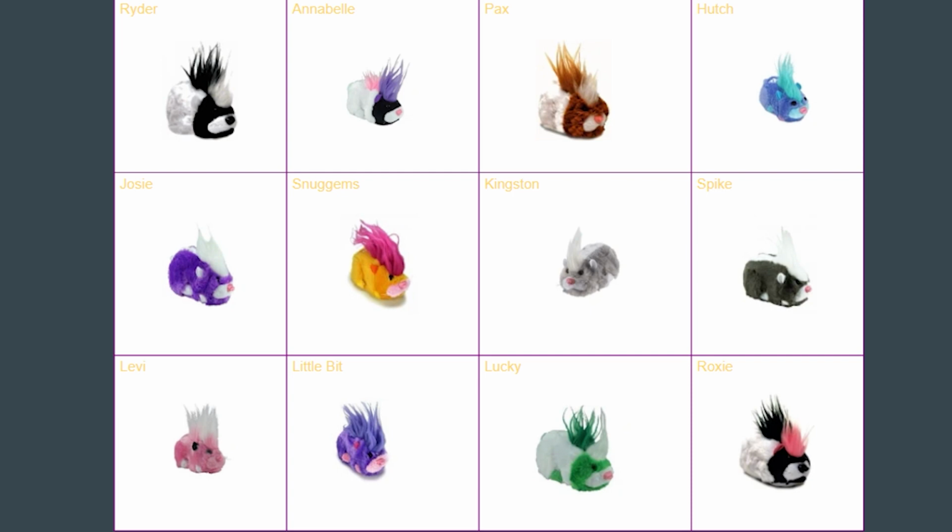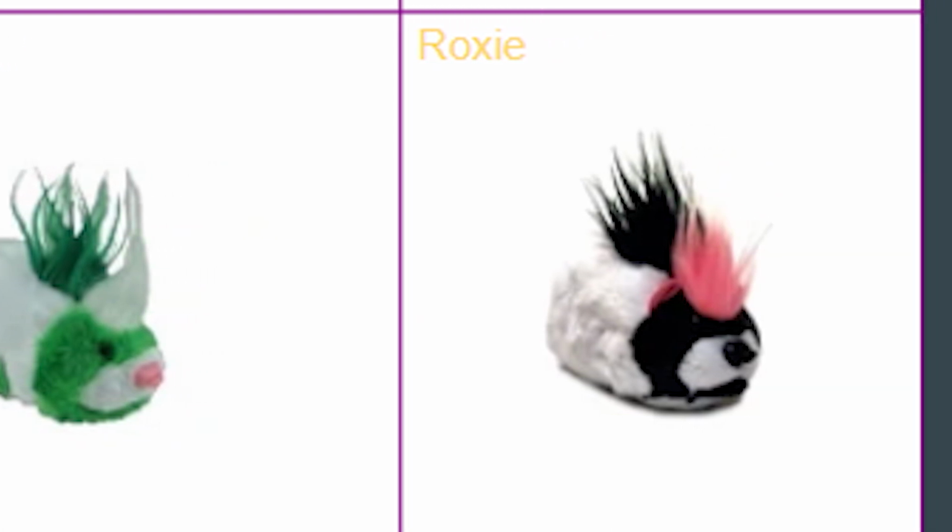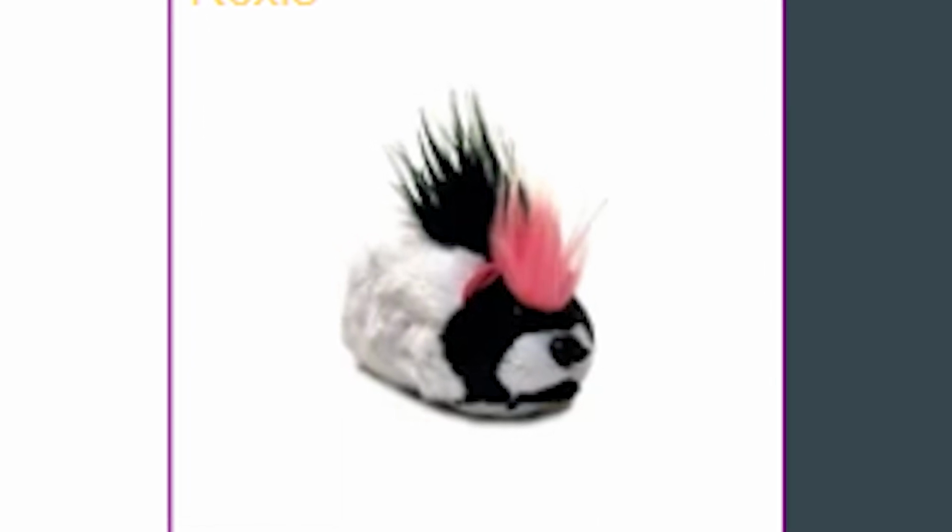There's a total of 10 generations of regular Zhu Zhu pets, and these are far from being the only Zhu Zhu pets made. Sepia released other lines of specialty Zhu Zhu pets, and it's time we go through them. These are the Zhu Zhu rock stars. There's a total of 12 of them. They all have this long tuft of hair, and you could style them in wild rock star type ways. In the box Zhu Zhu pets come in, there's a small platform, and if I remember right, you can lift this platform and there's a list of available zoos. I remember circling the zoos I wanted, and Roxy definitely made it into this list. I remember looking at her and wanting her so bad.